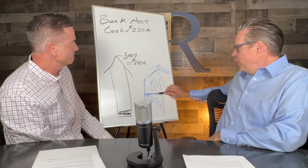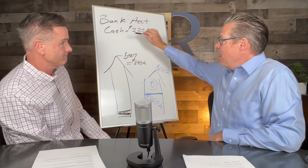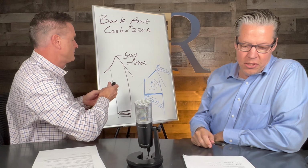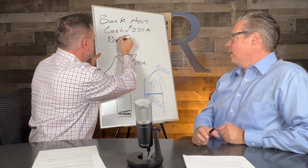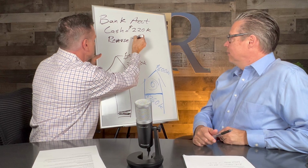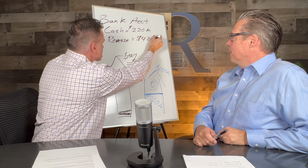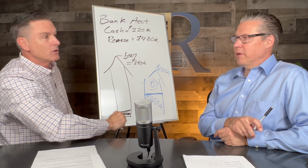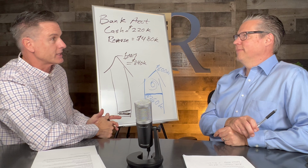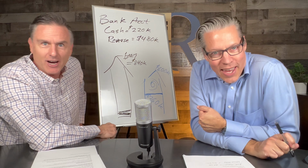So by doing this reverse for purchase and putting $360,000 in her bank account, she's going to have $480,000. To me, that looks a lot better. So she still buys a $600,000 home and still has $480,000 in the bank, without a mortgage payment. Let's look into the camera and say that one more time: without making a mortgage payment.